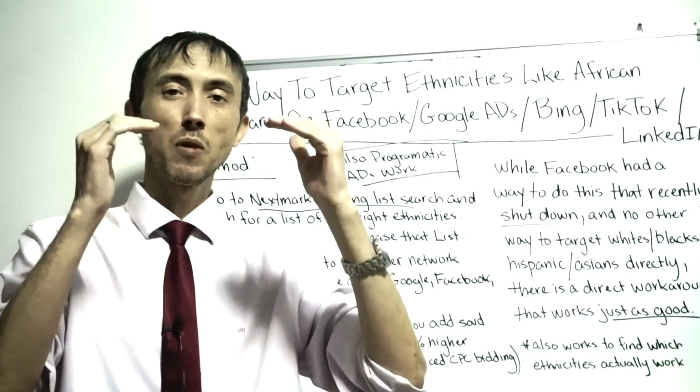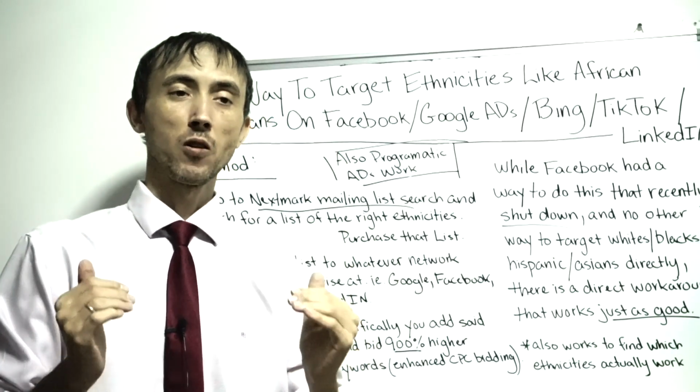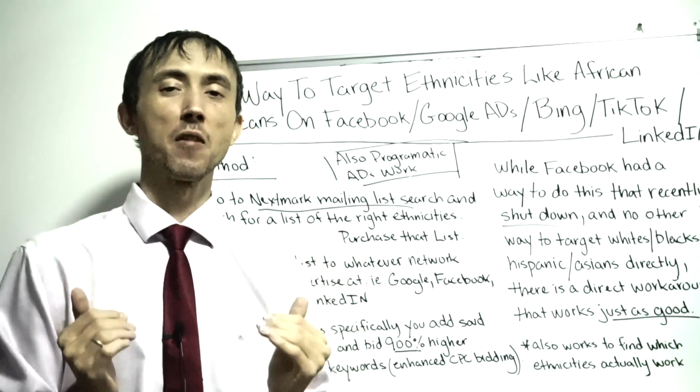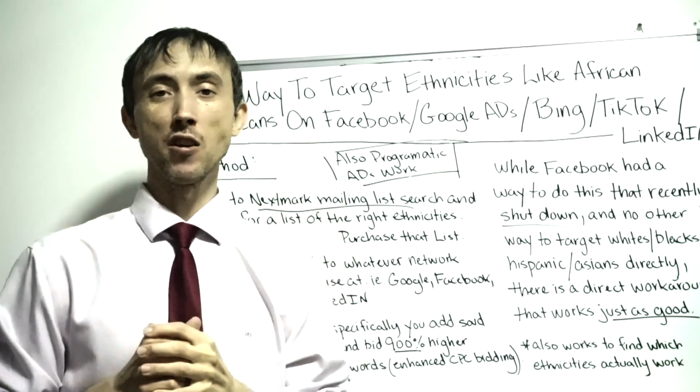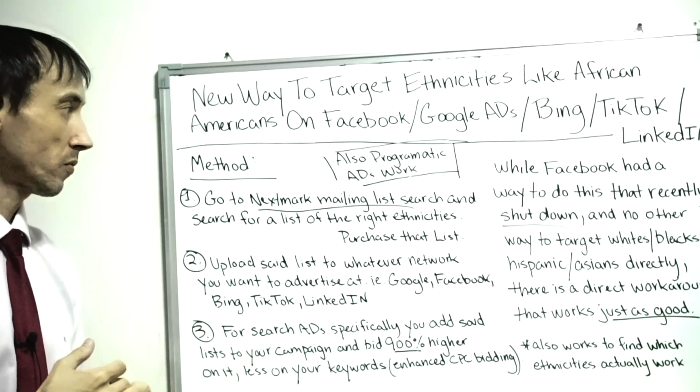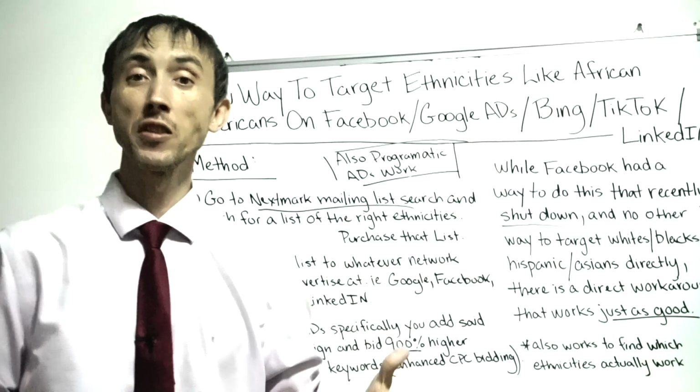Because the higher the click-through rate on your ads, the lower the cost per click you're going to pay. If your click-through rate isn't high enough, you're just not going to make enough money, because your cost per click is going to be so high that you don't have the proper margins anymore. So you have to narrow down your ads more than just knowing what their ethnicity is most of the time.